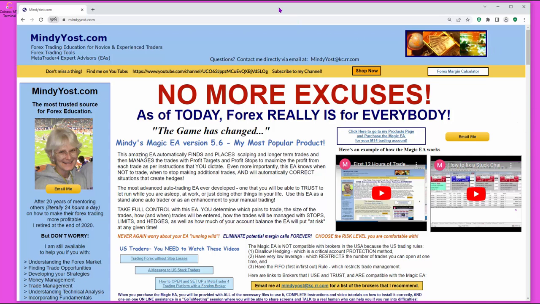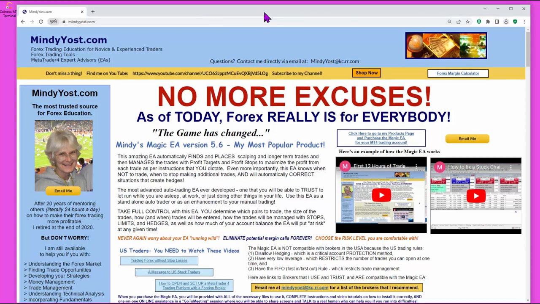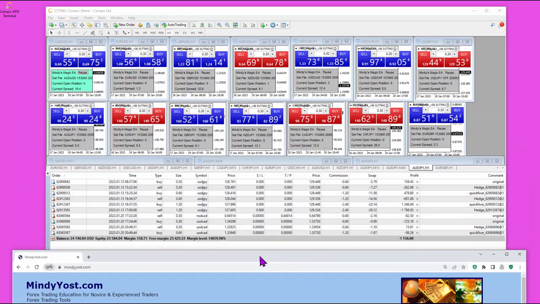Now, typically, the Magic EA over the course of the last 4 or 5 years has averaged somewhere between 200 and 700% annual growth in the accounts. Of course, everything is dependent on how the markets move. But the more crazy the world economy becomes, the more volatility we will have in the Forex markets, and the EA does best with high volatility.